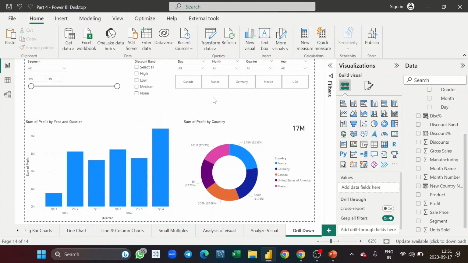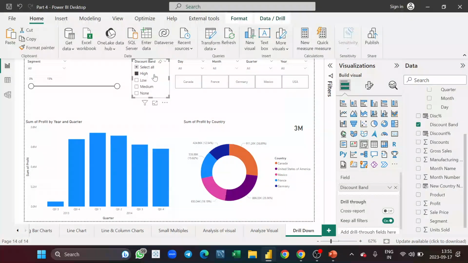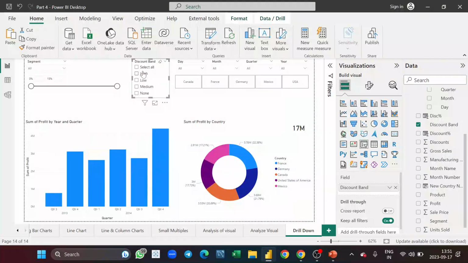So like this, you can have different types of slicer. This is drop down with the multi-select option. This is date, how to use, when to, where to position, I have told you. This is the vertical list where you can see at a time a single, or you can select all the options, but all the options are visible at a time.